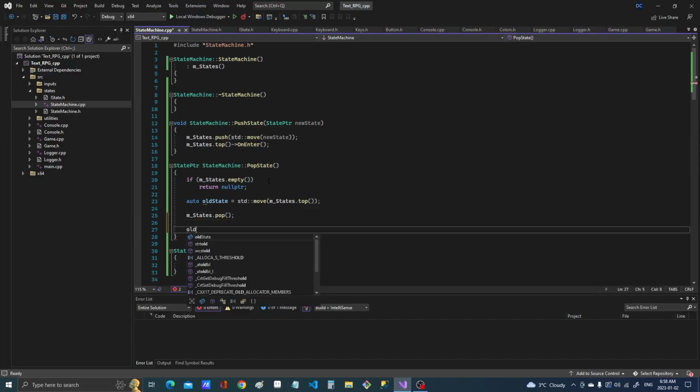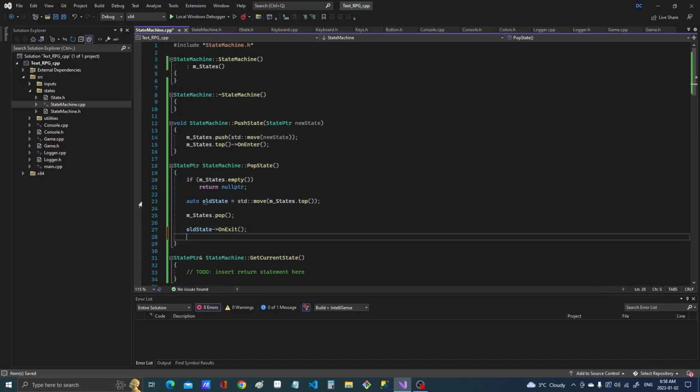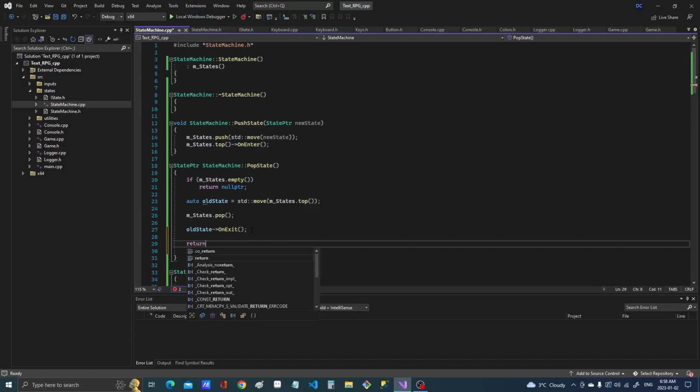Now we're going to want to call the onExit of the old state. So if there's anything that you wanted to do when it exits the current state, we call that here. It could be clearing the buffer, or if you do have any pointers, you do your deallocations, everything here. And then we want to return old state.